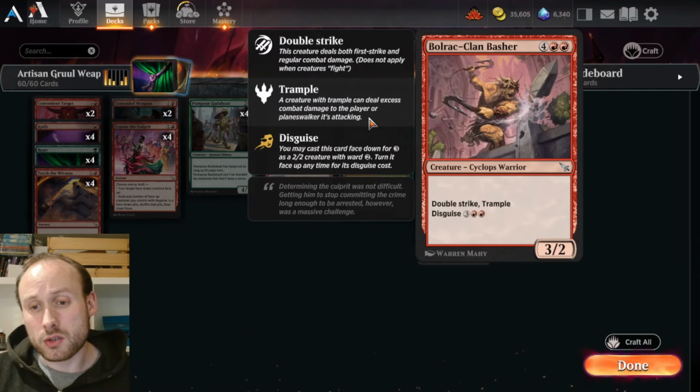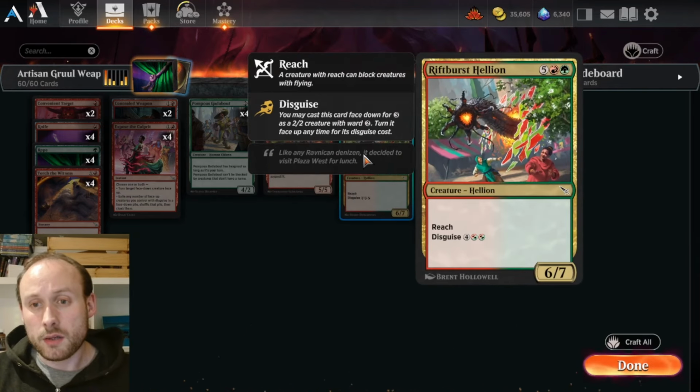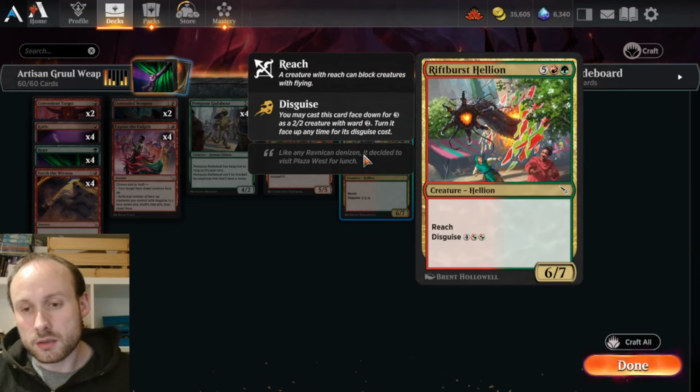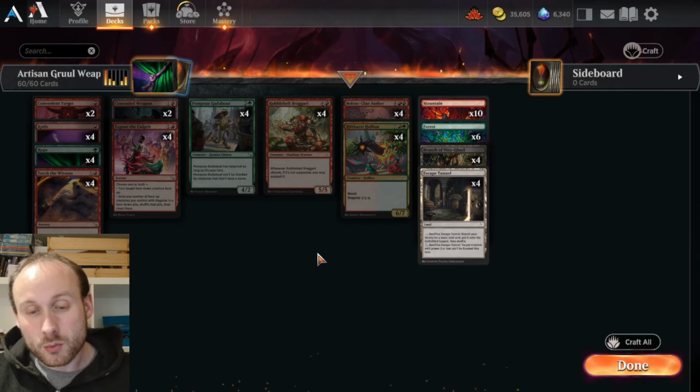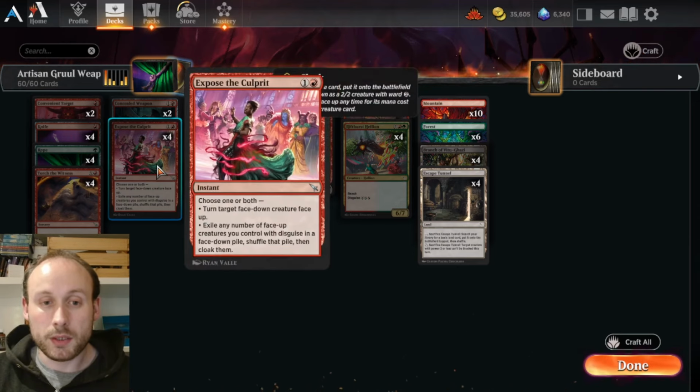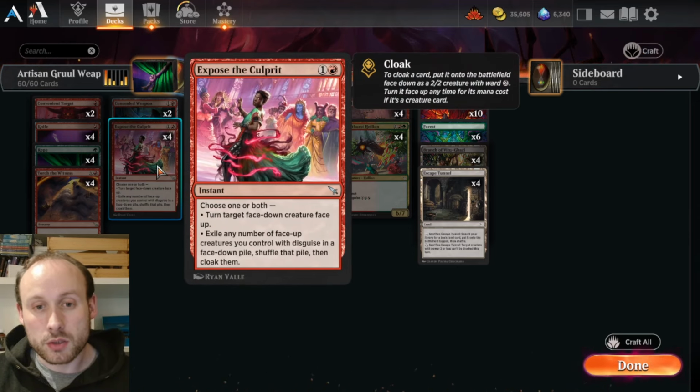Now, the disguise costs for these two are quite big, 5 or 6. You can pay 3 to disguise it. Might have to wait to have 6 to actually flip it over. But there's something else we can do to make this much cheaper, and that's use the card Expose the Culprit.